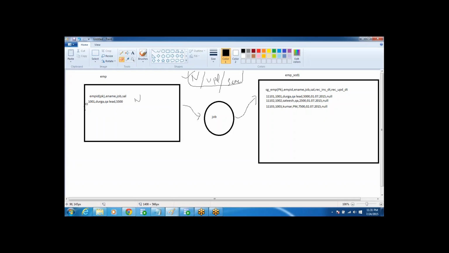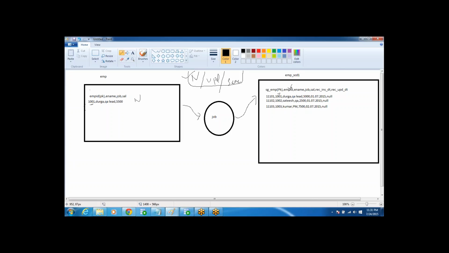Yes, I have. It would classify based on the column called EMP ID. Do I have the same employee ID in my target table? Yes, I see this 1001 appearing in my EMP underscore SCD1.